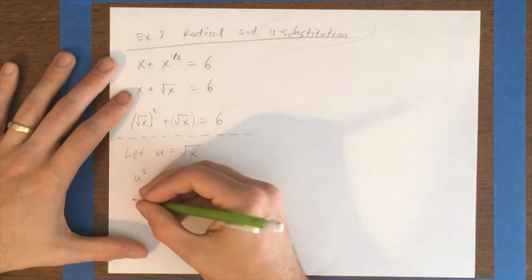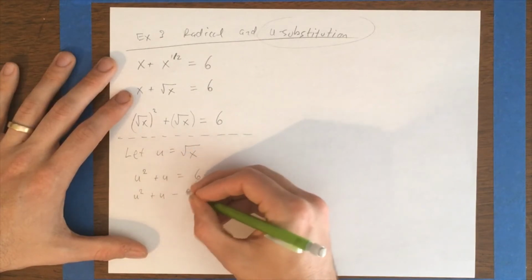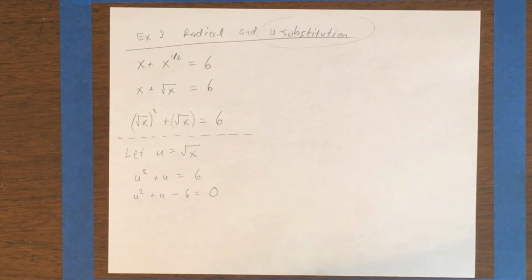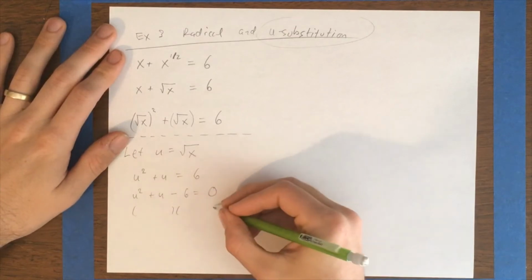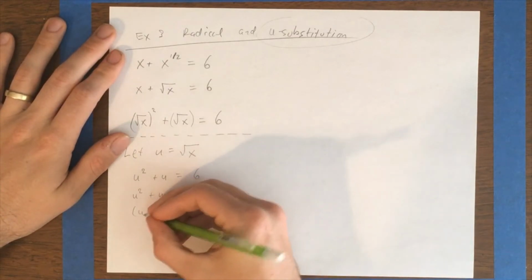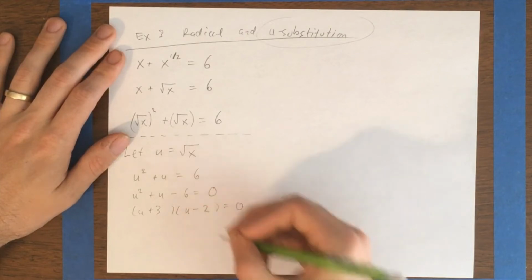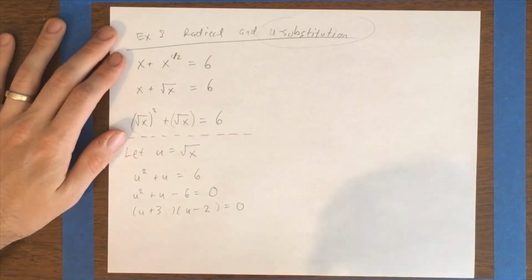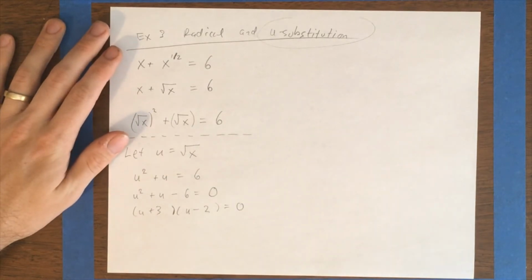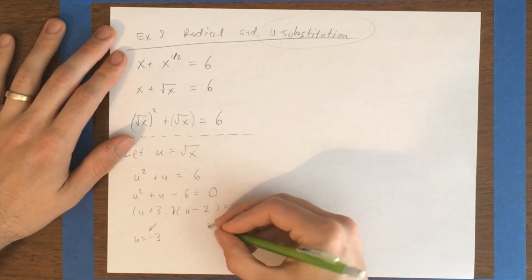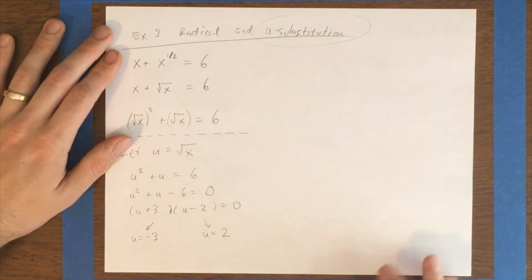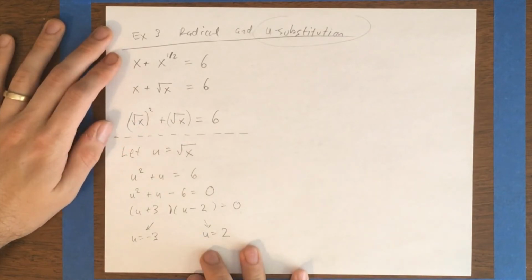So let's go to step 2 and solve that equation. First thing I want to do is subtract the 6 from both sides, because I would like this to equal 0. That's often the best way to begin, by getting your equation to equal 0, so that you can do some factoring or apply the quadratic formula. This is a nice easy one to factor. I'm keeping it simple here so we can focus on the more abstract concepts. No need to go crazy with difficult algebra when we're just trying to learn U substitution. So (U plus 3)(U minus 2) equals 0, and we get two possible solutions: U equals -3 and U equals 2.